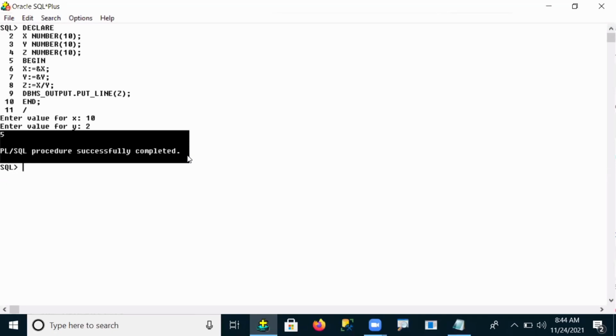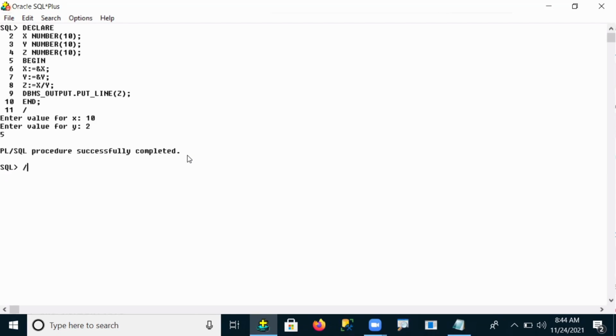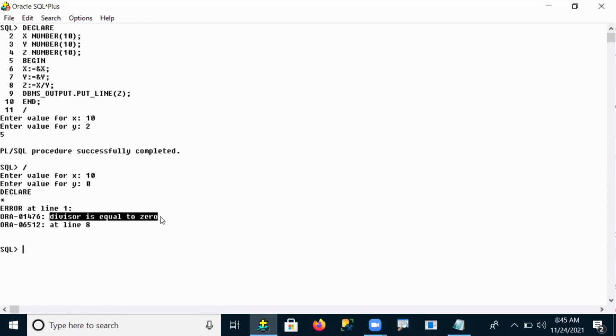But when we pass like this, next I'm passing x equal to 10, y equal to 0. So my division is with 0. Whenever I do 10 by 0, the exception occurs. What is the exception here? Divisor is equal to 0.